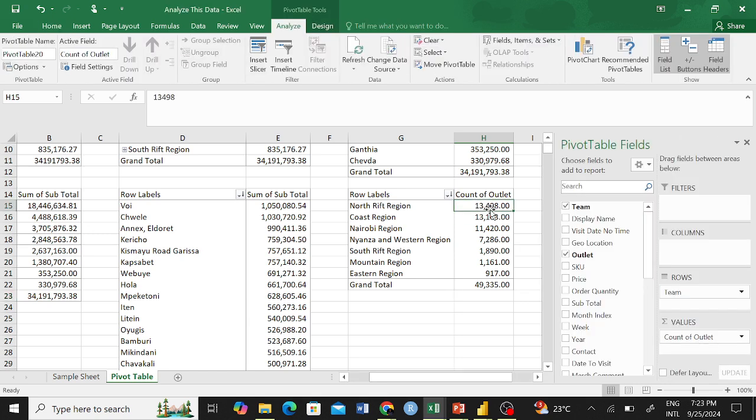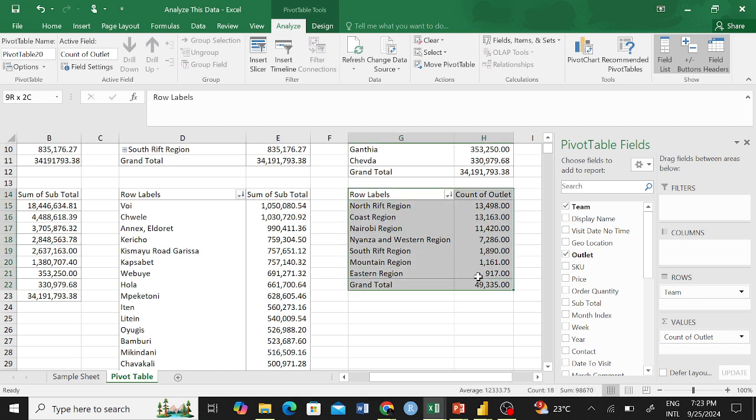So the highest one, North Rift, we have 13,498 outlets. Coast 13,163. Nairobi we have 11,420, and in Nyanza 7,286. The least one is Eastern region, so you could understand that maybe Eastern region is not performing well because we have few outlets, right?